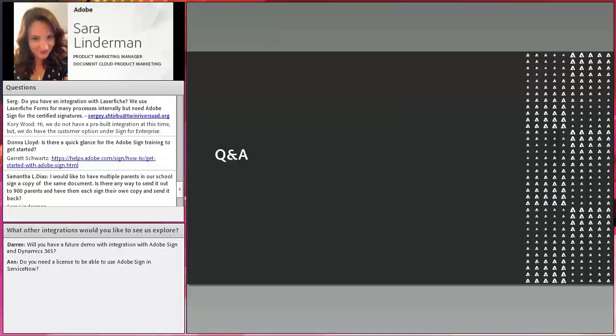The last question is, is Workflow Designer free? That comes with the enterprise version, right, Lisa? That's right. It does come with the enterprise version. I wouldn't call it free. It's part of the license, but it is available. You don't have to pay extra for it. If you have Sign Enterprise, Workflow Designer is included.